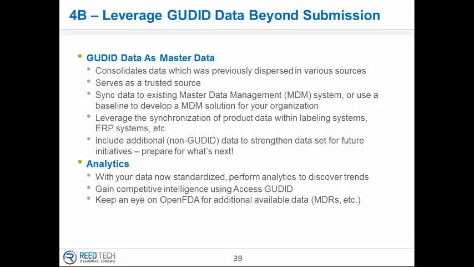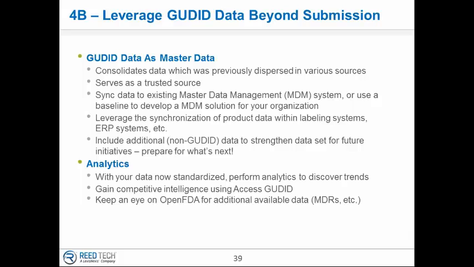You could even use it for competitive intelligence or analysis using the data that's on Access GUDID. I mean, there's certain values that do not get published to Access GUDID, such as the FDA listing number. They're still going to keep that a mystery, and I believe you all are probably happy with that. But there's still a good deal of other data that I think would be interesting for your organization to consume and start doing some data mining in.